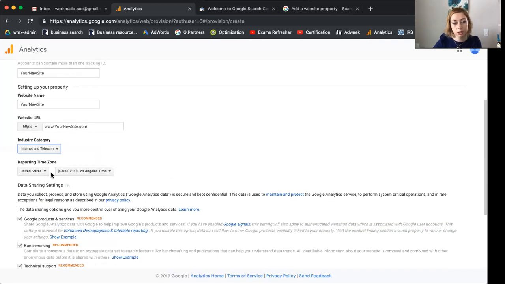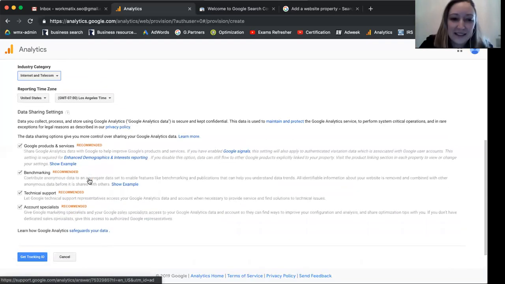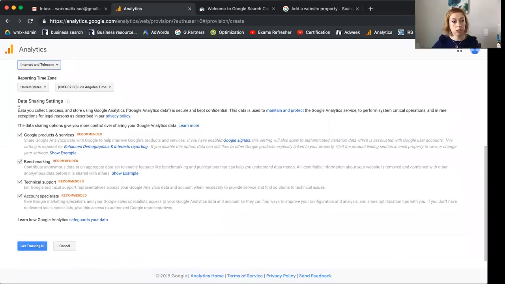And this is a very important step: to set up the time zone. You see, the default option is for Los Angeles time. But you know what is happening in real time, because Google Analytics will tell you in real time what is happening right now. That's why please make sure that you are selecting the right time zone. This way, you will make sure that all the dashboard reporting will be correct. Okay? Yeah, so then you can select what kind of data sharing and settings you are comfortable with.